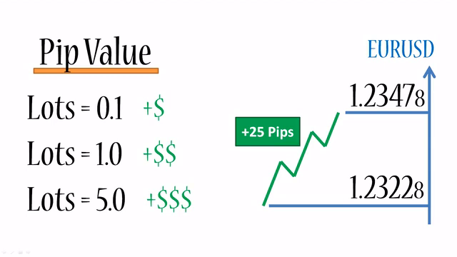Those are the basic concepts around pip value. And if you understand that, then that will be well and truly enough for you to grasp the concepts of live real trading. What we're going to do now in this tutorial is look at this particular example of the euro-dollar in more detail and actually go through the calculations that will tell us how to translate pips into dollars. And then we will proceed further to derive a general formula for pip value.